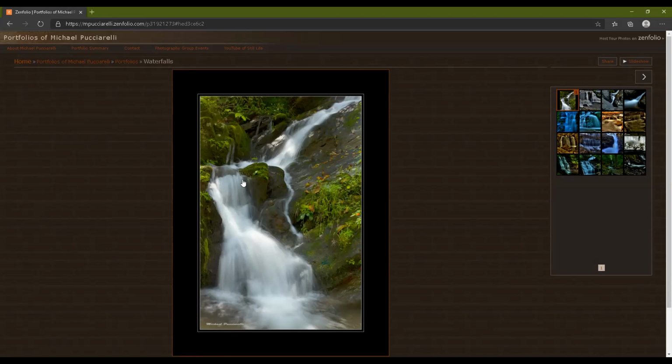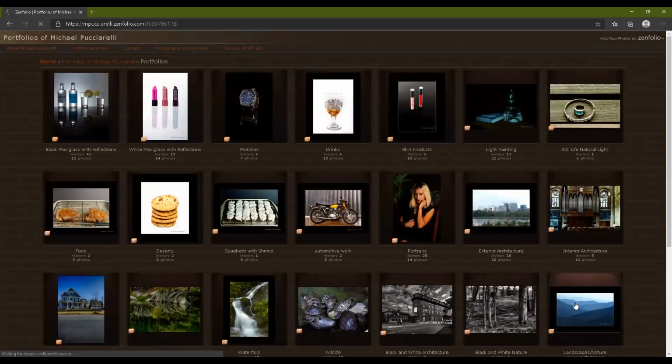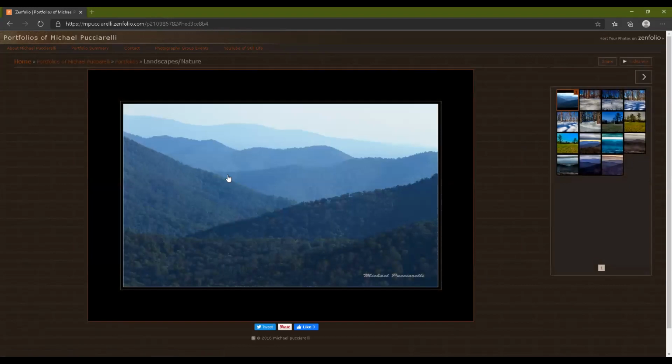I use a special process, HDR process for this. And this is also the same trip, but also in the afternoon. It was a great one-day trip.